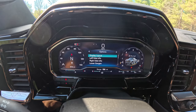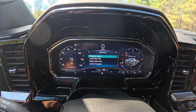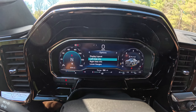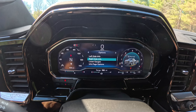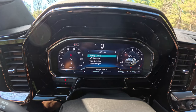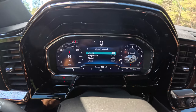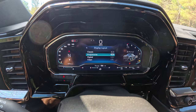There's a display layout, there's four of them, I'll show you that in a second. But look at the left side. When I bring this down to the left side, see how it highlights the left? Now it's gonna highlight the right. And now it's gonna highlight the lower gauges. But let's go into display layout. There's a classic, which is what we're seeing now. That's progressive. Here it's changing to progressive.